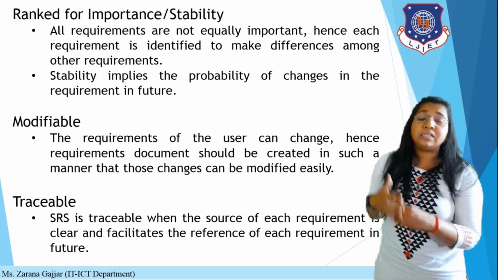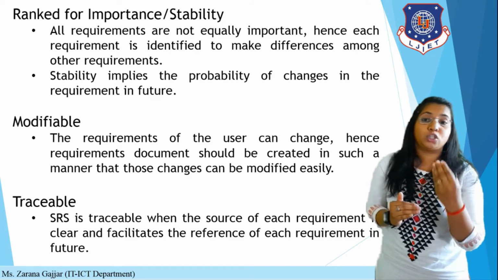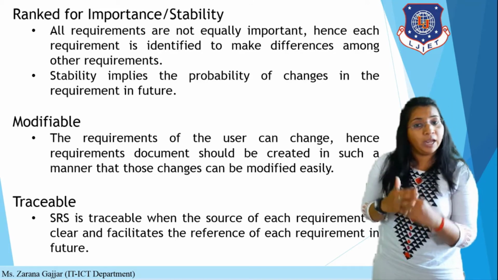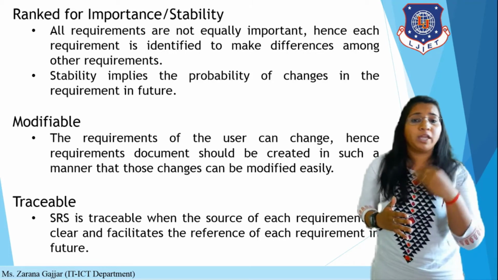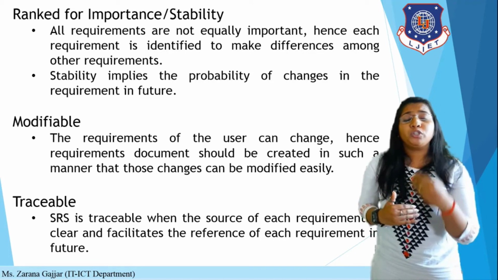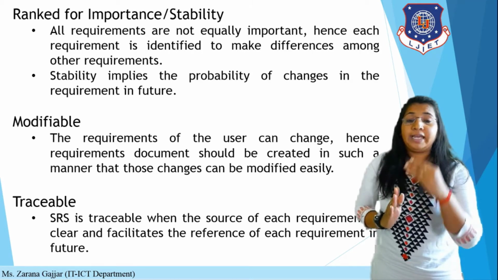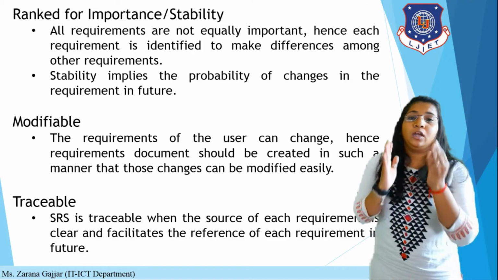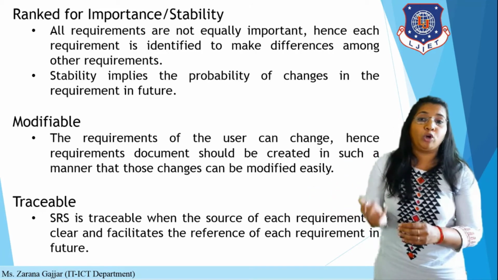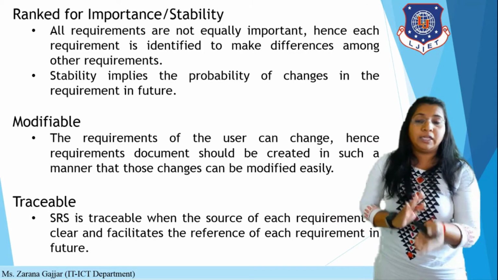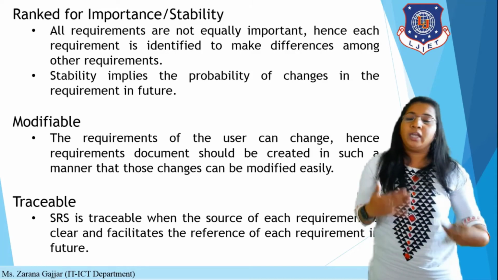Then modifiable. That means the requirements of the user can change. Hence the requirements document should be created in such a manner that those changes can be modified easily. As we all know, the customer always needs something more, so continuously he or she will change their requirements. So modifiable means if you can easily change the customer requirement, then your document is proper. So you can update everything easily.